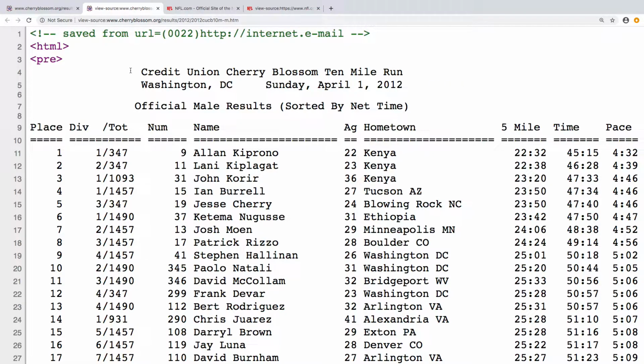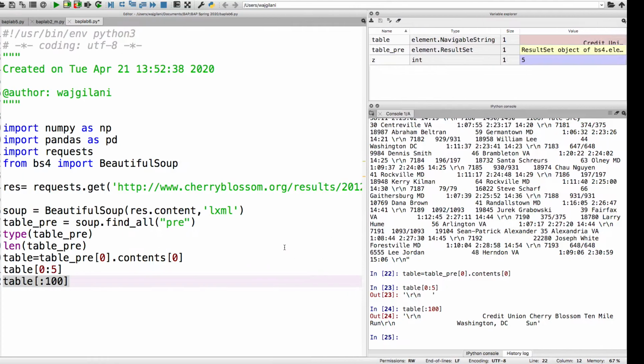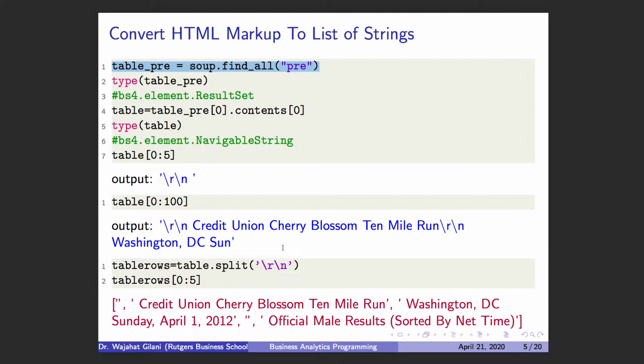So I have numerous strings that will each represent each row of data. And how am I going to do this? Well, enter the split function. The split function is built directly into this fancy navigable string, and it's also built, as you will see later on, into NumPy and Pandas as well. We're going to use it.